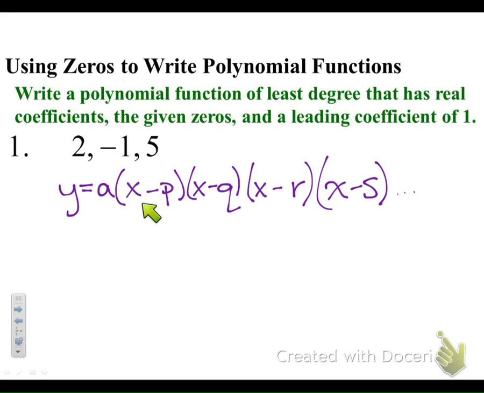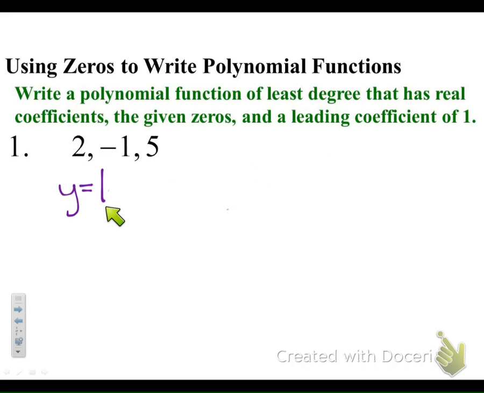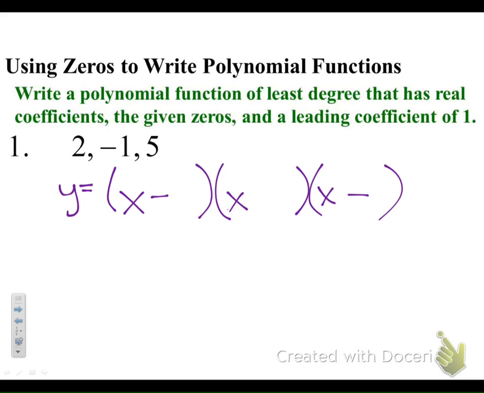When we did quadratics, there would have only been 2 x-intercepts. But now we're getting into polynomials. There might be more than 1. So, if the leading coefficient's 1, we could either put a 1 there or, you know what, let's just not put it at all. But I need x minus some things. Notice how I have 3 zeros? So I'm going to plug them in to be factors.